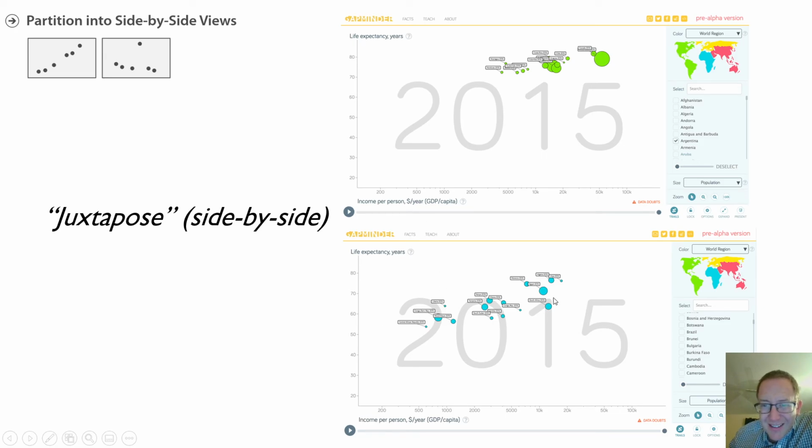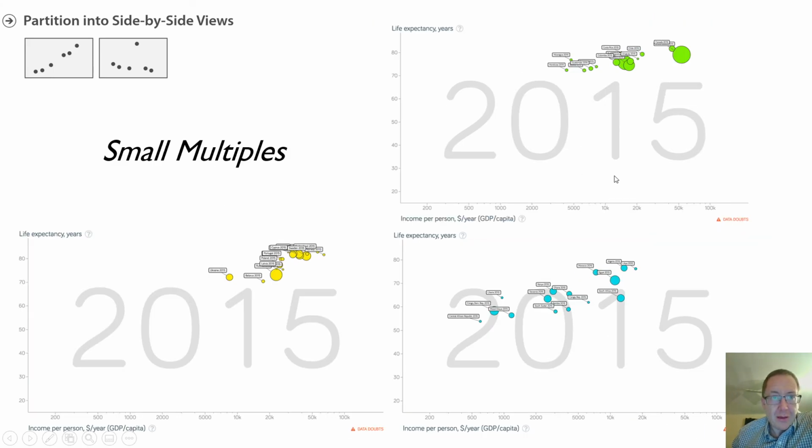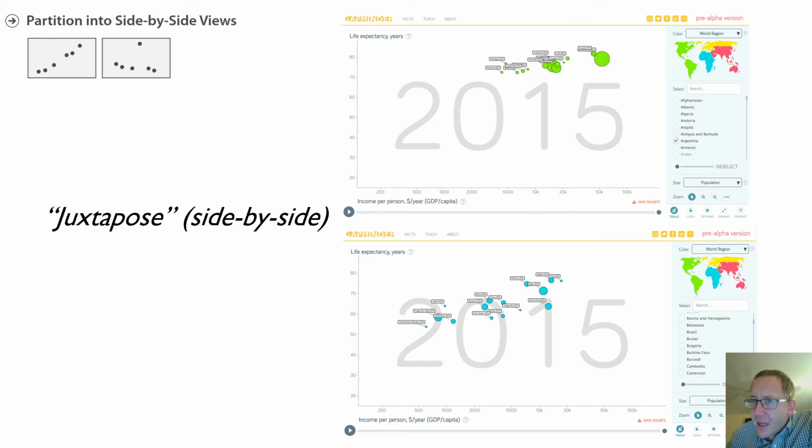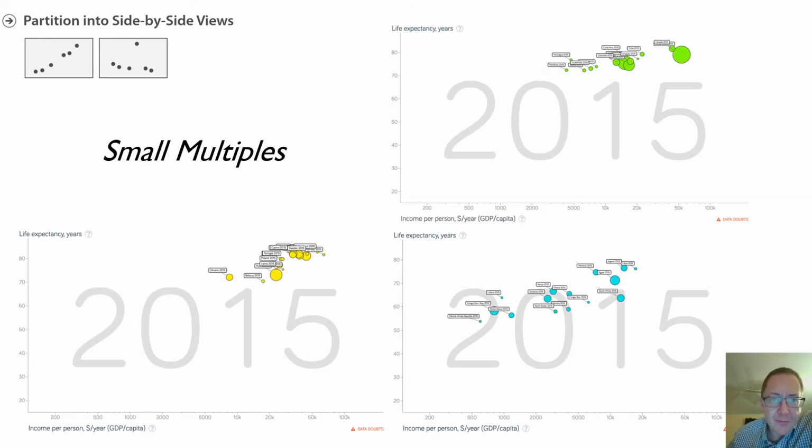Here's 60. But notice it's not doing a vertical scan because they're stacked on top of each other. That becomes harder. If the axes are aligned, it's a lot easier. Okay, small multiples. I can also throw in another one. Let's throw in what set of countries was this? It's just European countries, including Russia. So in yellow, right? And I can show all the different perspectives of things. That's just me expanding this juxtaposition idea to a whole bunch of different images.